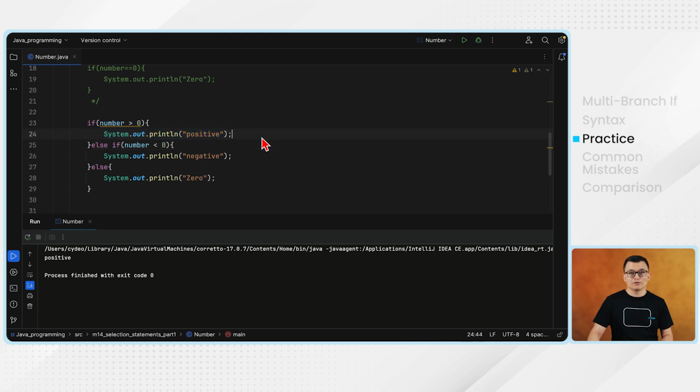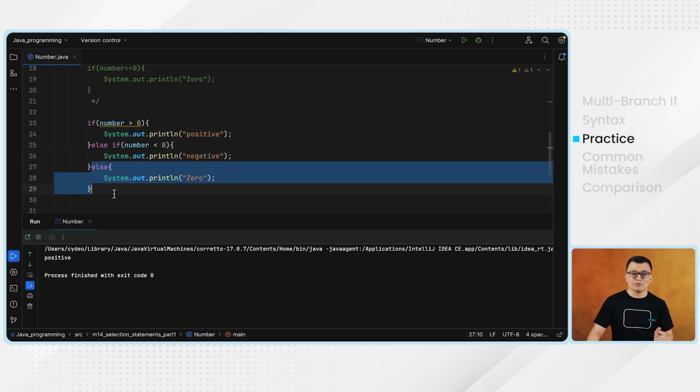Okay? And of course, if there were more than three conditions that I have to create, I could continue to give else if blocks before this else block. As many else if blocks as you can give, and how many will be needed depends on the total number of conditions that need to be created in this conditional statement.